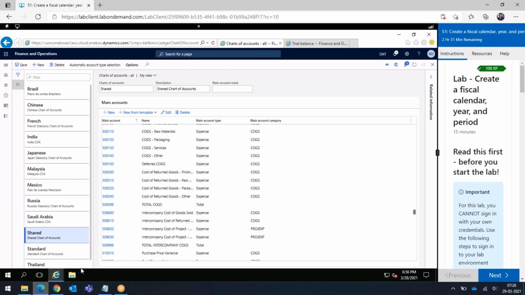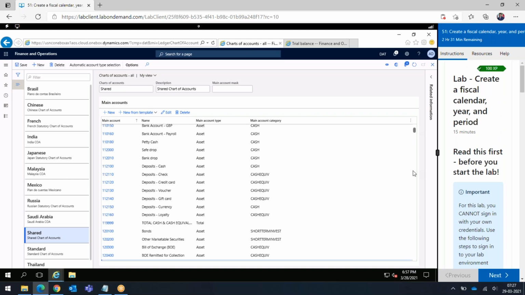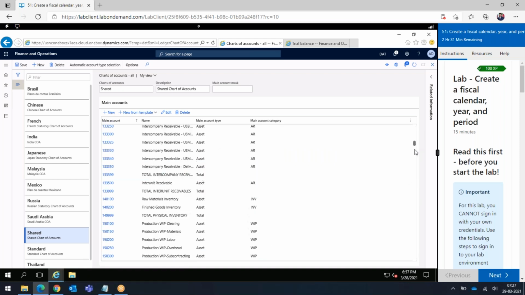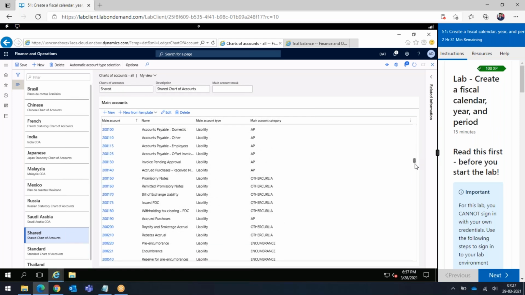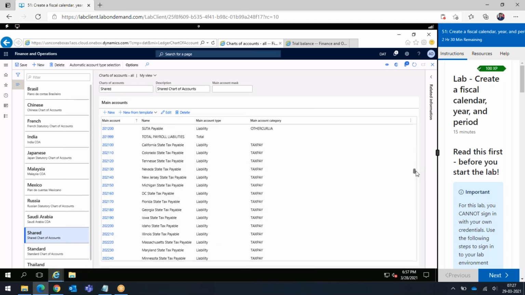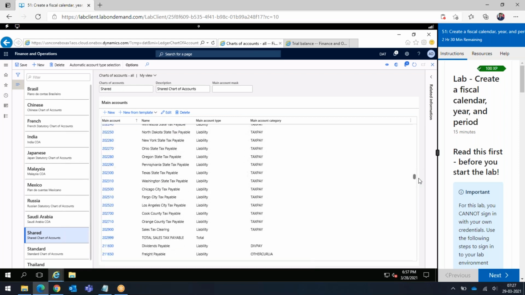For the number sequences, we are giving 1 for assets, 2 for liabilities, 3 for equities. So if you look at the 1 series, I can understand this is assets. If I scroll down to the 2 series, then automatically it is liabilities. And if you scroll down to the 3 series, I am following it for equities.